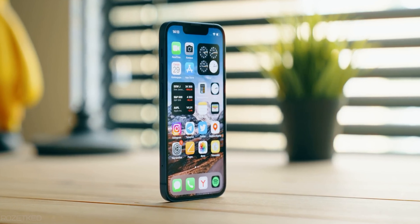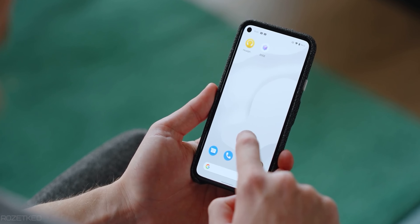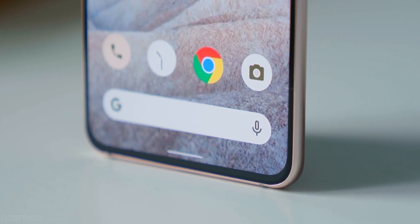To make the choice easier: if phone calls and texts are not the only thing you'll use your iPhone for and you want to feel that fresh Apple magic, skip all the previous-generation iPhones — everything before the iPhone X. The design is quite old and the chips are not powerful enough. I would rather buy an Android phone for the same price; those iPhones are simply not worth it in 2022.